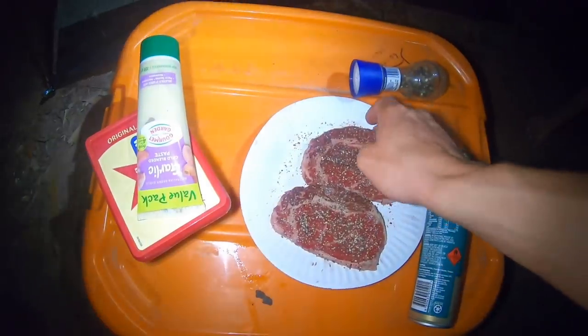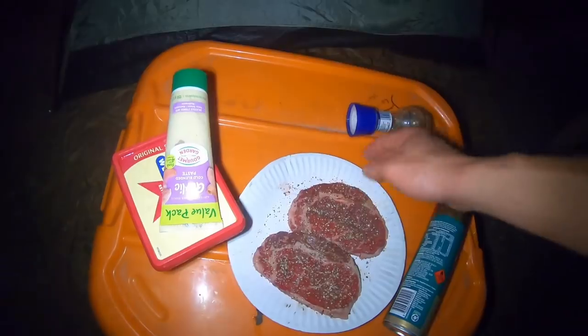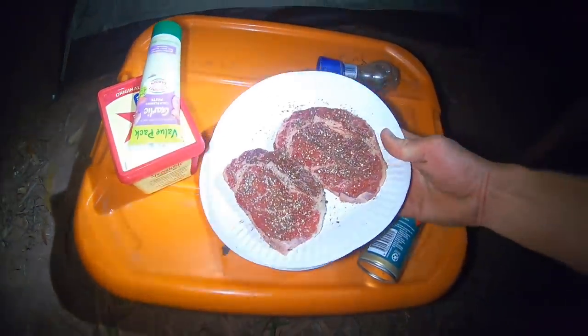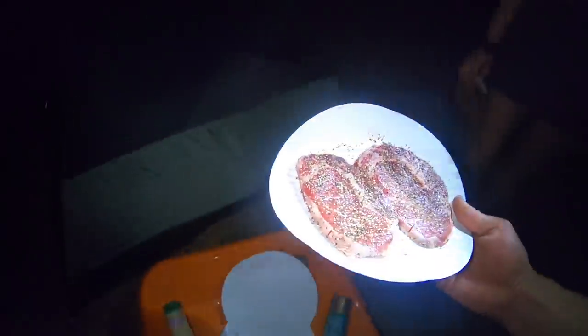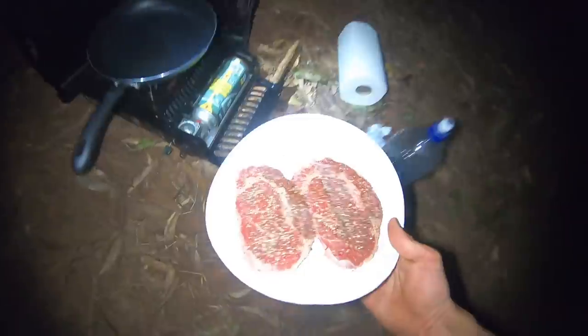Alright, so we set up camp for the night. Tent's done. Gas burner's going under there. I got some steaks, I just whacked a bit of pepper on them. I got no salt. I thought we had no pepper, so I bought another pepper, but we had no salt. Now we got two peppers and no salt. So I'll put a bit of oil on that. Kyla's got tofu. She's a veggie.